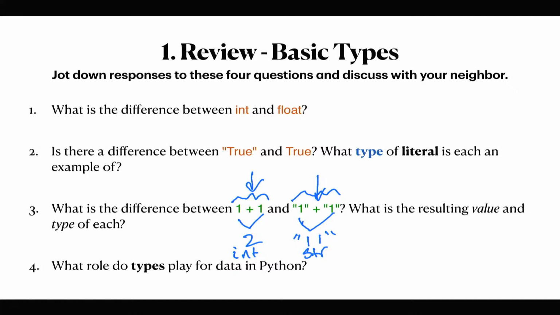More generally, though, as this question is alluding to, types are very important. And this is why we're going to specify them and think about them very deeply, because they tell you what you can do with the data in your program. And ultimately, if you do things that you're supposed to do with data in your program, you'll avoid errors, and your program will behave as you would expect. Any questions on these 4 questions before we move on?